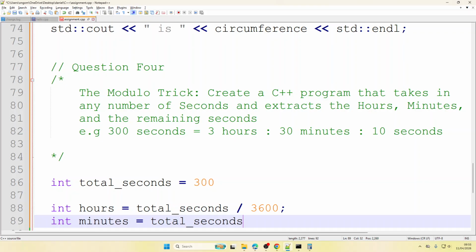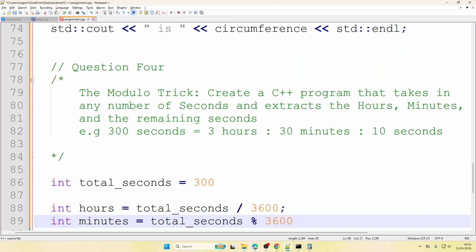So this divided by, the remainder part of it is going to be the total seconds which are remaining, or in other words, the remaining minutes.